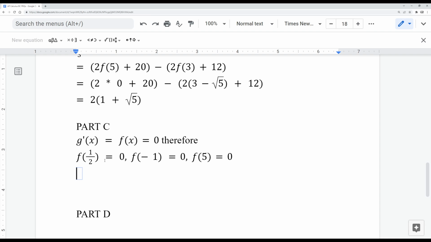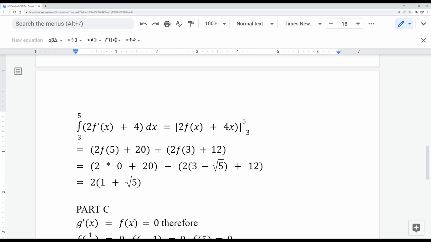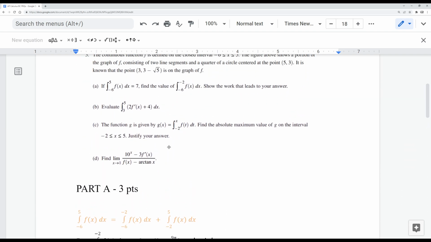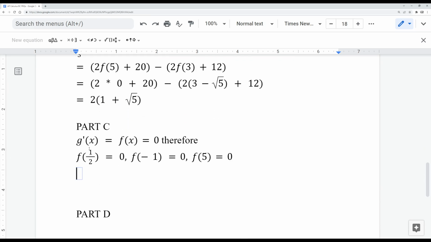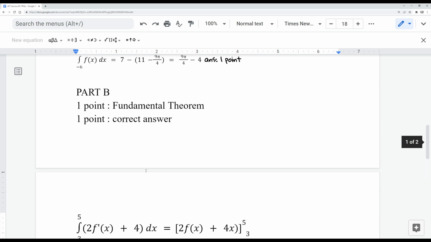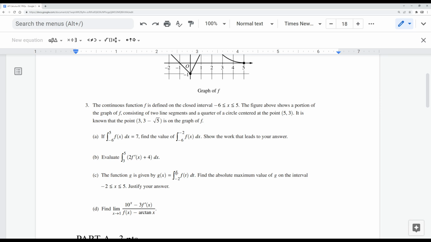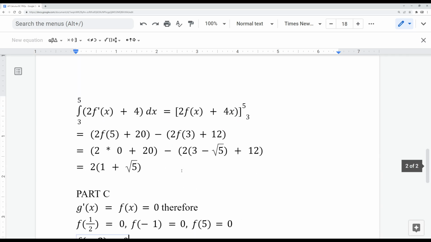Okay, so now what we need to do is see from -2 to 5 when it is the absolute maximum, because that's what it's asking. So we need to find the maximum value. What we can do here is just plug in some values. So -2, again, g of x is 0. Why? Because you look at the integral up here, plug -2 in. What's the integral from -2 to -2? That's right, we don't care about f, it's always 0.